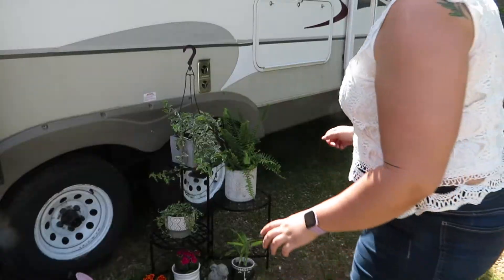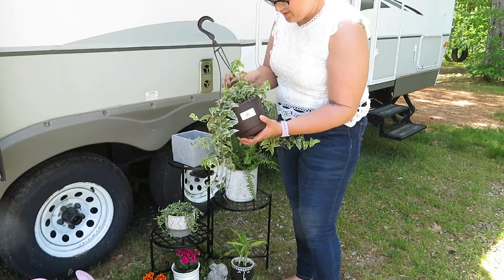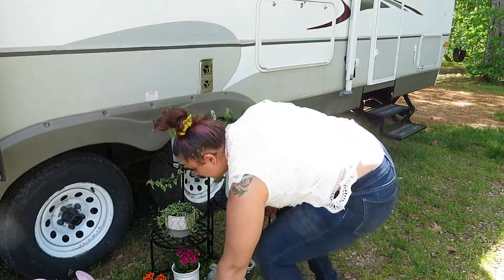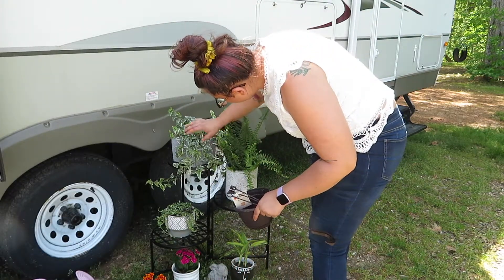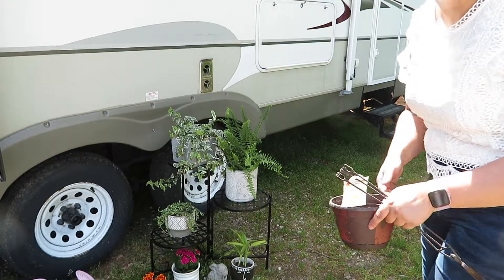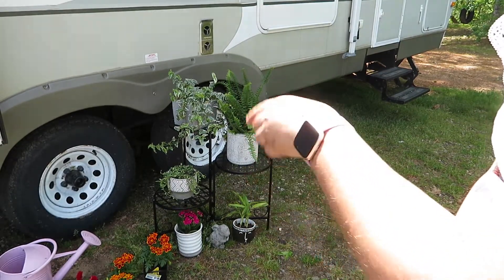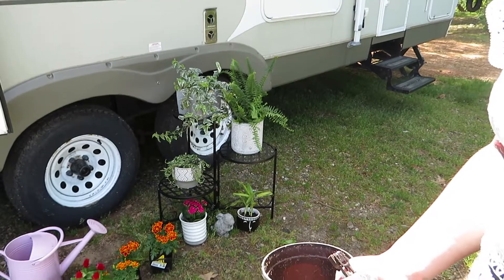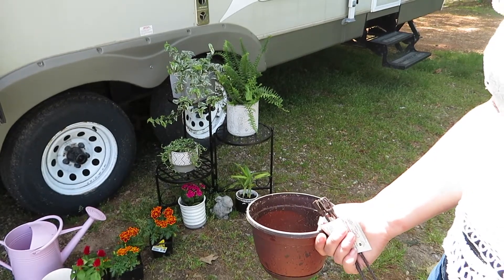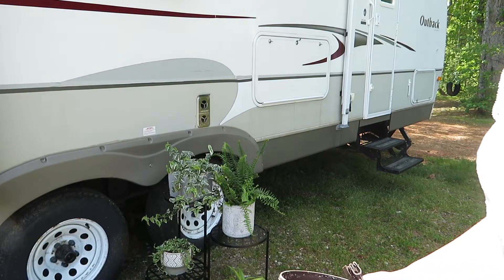Now we look at the plant stand — it actually looks pretty good here in this planter. I'm going to go ahead and take it out and put it in the planter. There we go. I have it on a little angle — I think that's really cute like that. Under here I added a little bunny and a couple different things down there. I think that looks so good. And then over here we have more flowers to plant. It never ends, does it? But I think that looks incredible.